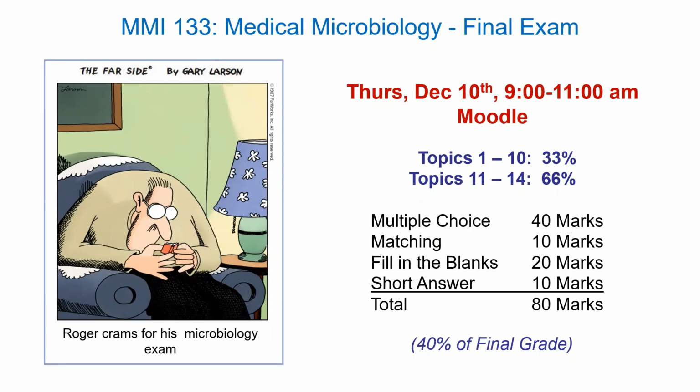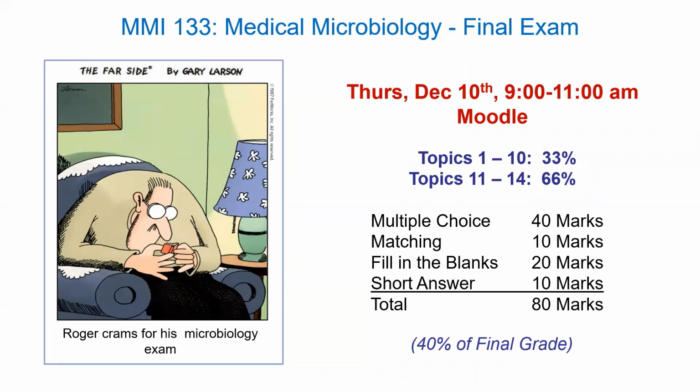Much of the final exam is going to focus on the last topics, 11 to 14. That being said, we're kind of talking about some of the same things. We're talking about Staphylococcus, we're talking about E. coli, we're talking about tuberculosis. These things come up again and again. So those organisms that have transcended all the topics are the ones you want to focus on the most, because they're pretty much guaranteed to be on the final exam.